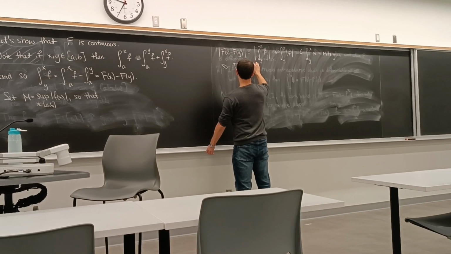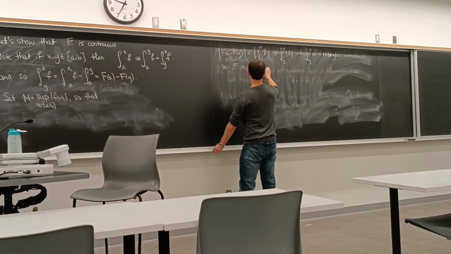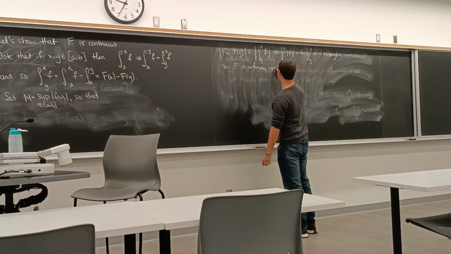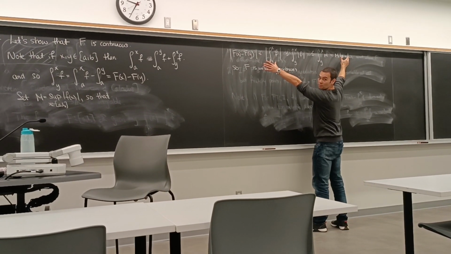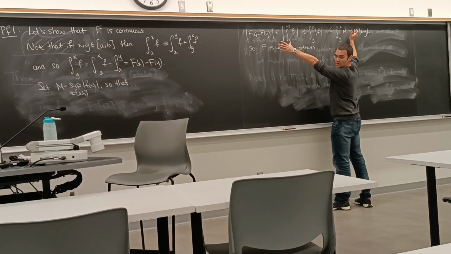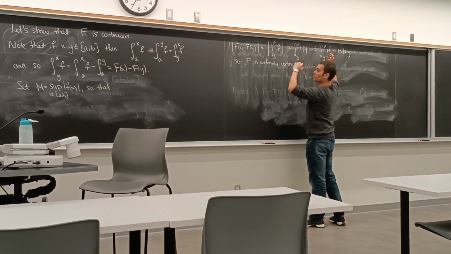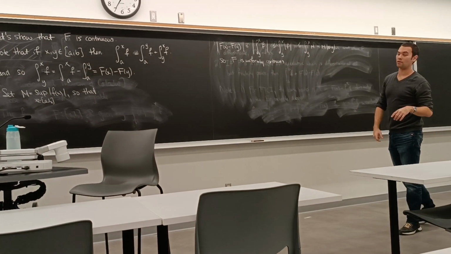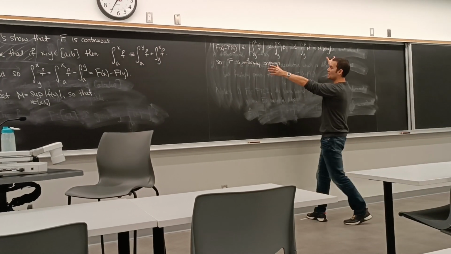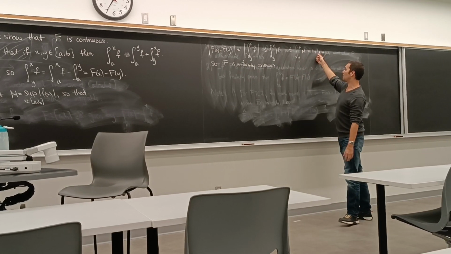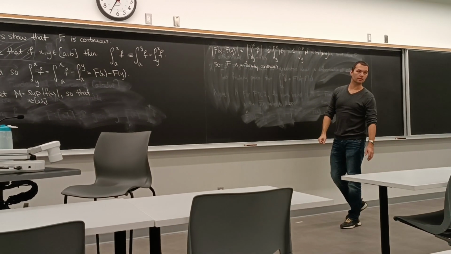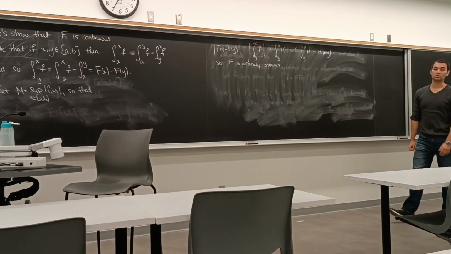Okay, so F is uniformly continuous. Didn't I give this to you as a test question or an assignment question, that if F satisfies this relationship, prove it's uniformly continuous? I feel like I might have. Oh, it was an optional question. Okay, so you can go back and find one of your assignments. This is a statement of this. Again, it's a one-line proof: let epsilon greater than 0 be given, delta is epsilon over M, boom, done. But we've actually proven not only is it continuous, it's uniformly continuous.